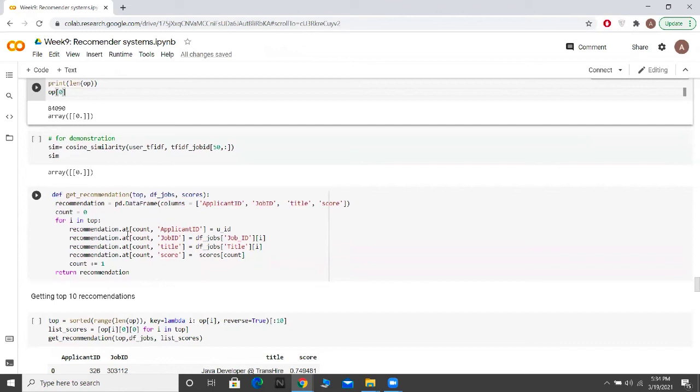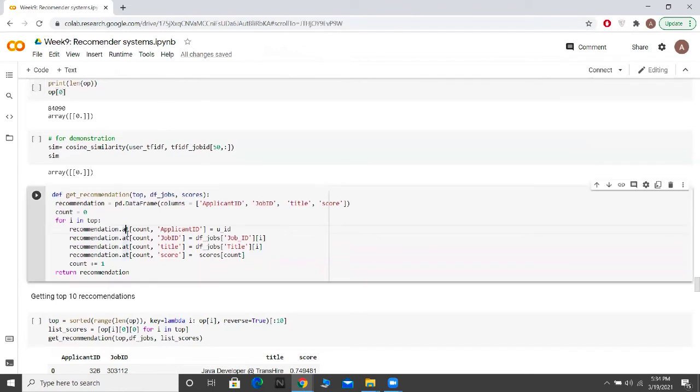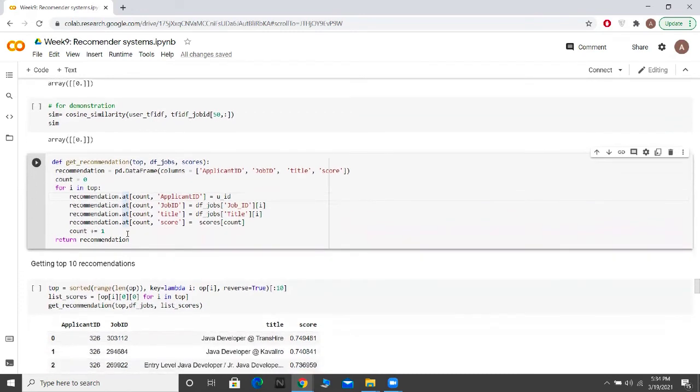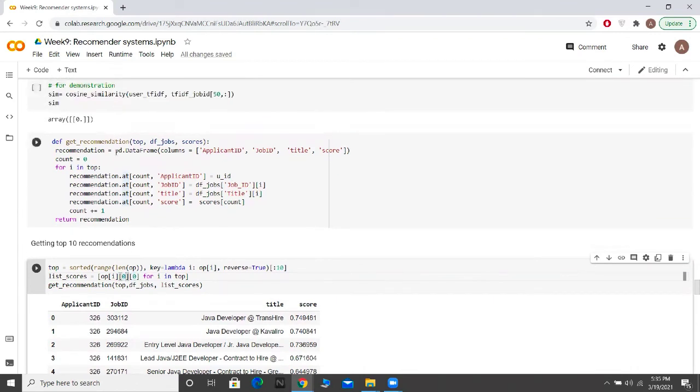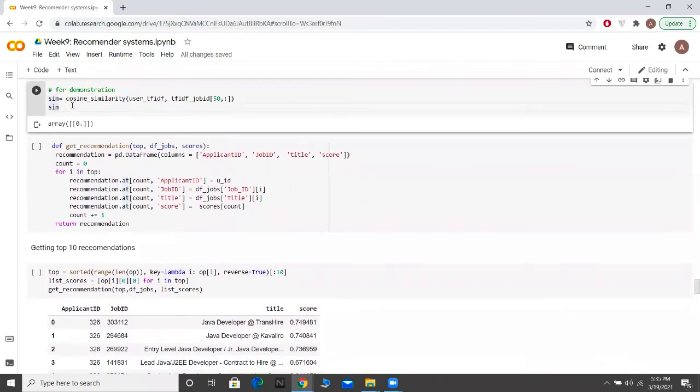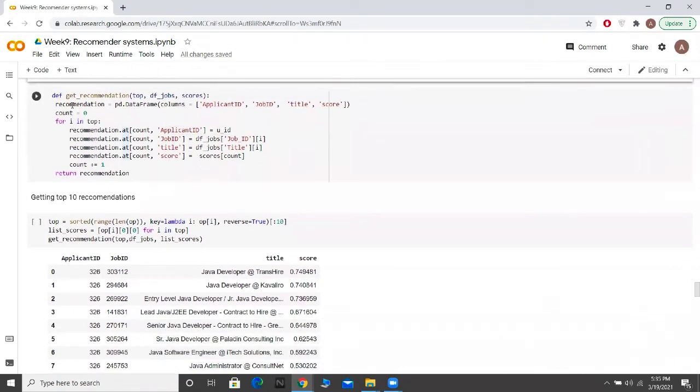And in this cell, this is the function that deals with getting the recommendations. So while you're working on the notebook or just going through the notebook, you can have a look at it. It's a simple function to just fetch the information of the recommendations. And in the next cell, I'm getting the top 10 recommendations. What this output variable stored was the similarity values for all the corpus, but we don't want to see all the 84,000 values, right? I want to see the top 10 values.